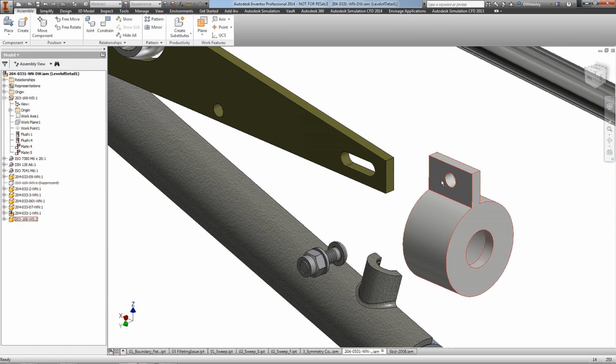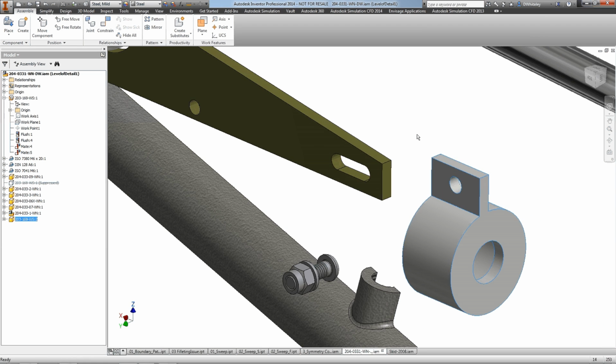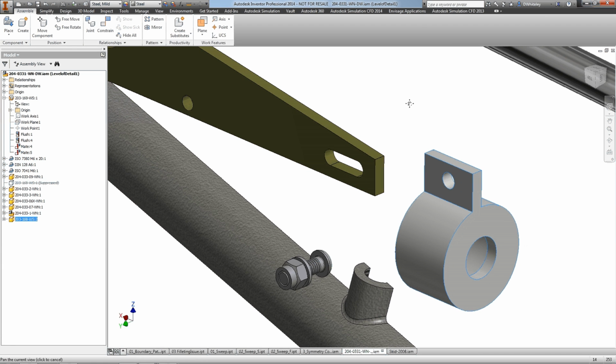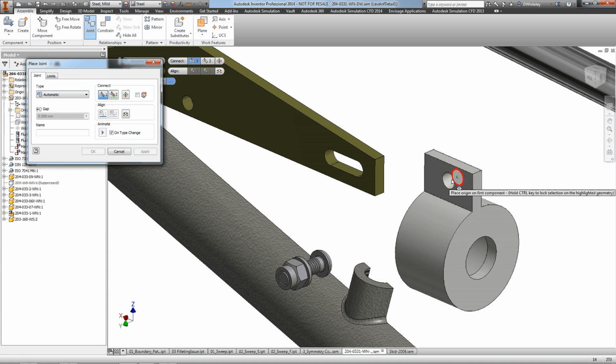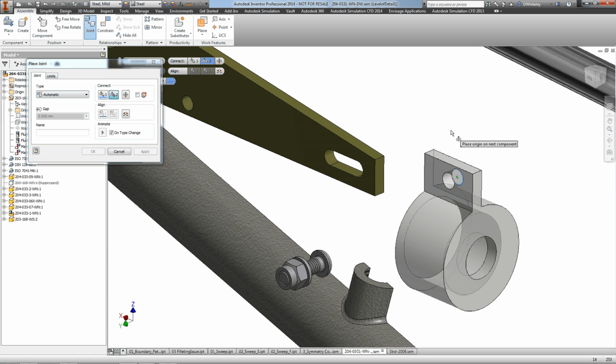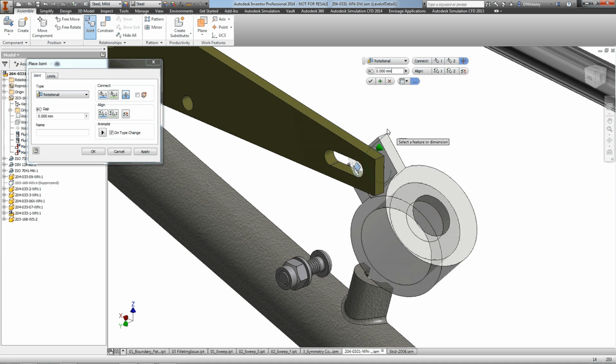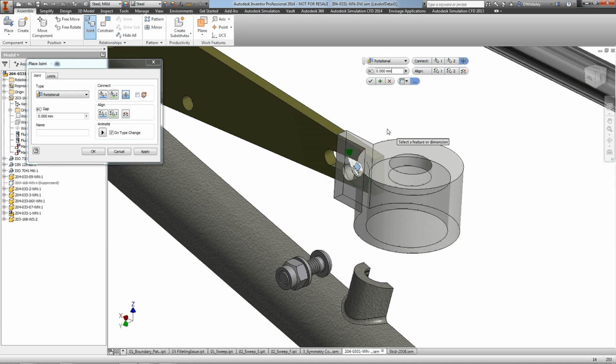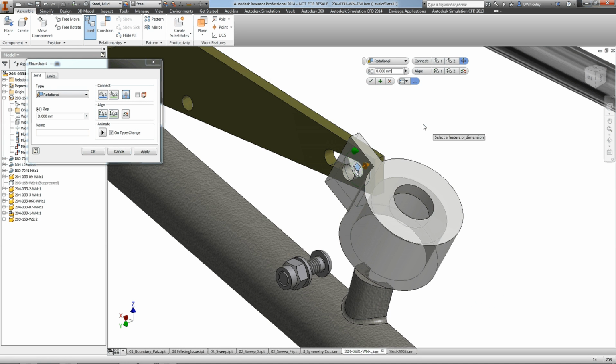Okay, so I'm going to connect this component to the slot, and what I actually want to do, of course, is use this slot length to allow this part to move up and down the slot. Now we can't really do this in constraints, but if I go to the joint command and select the circular edge on the back of this component here, the circular edge on the slot, that will automatically decide on a joint.